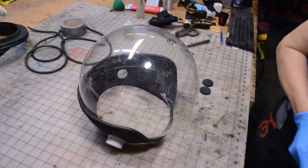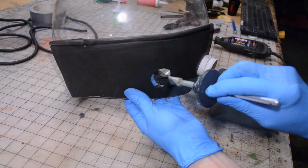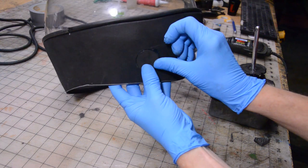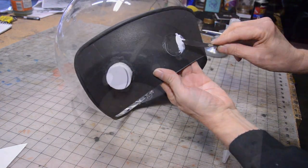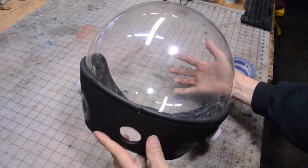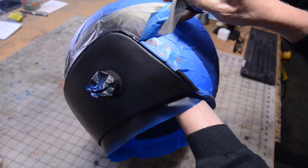A little change in plan — for the cooling fans, it turns out I only really need one fan to cool this helmet. So I'm going to patch the two holes I made in the back of the helmet. I cut out two small foam circles and applied contact adhesive to the edge of the inside and outside of the pieces, and applied them together while the contact adhesive is still wet. Now it's completely dry, I'm going to take a little bit of quick seal to help hide the seams. Now that the holes are patched and I cut a new single hole for the fan, let's mask off the dome so we can seal it with black plastic dip. Now the plastic dip is dry — let's go ahead and unmask the edges.